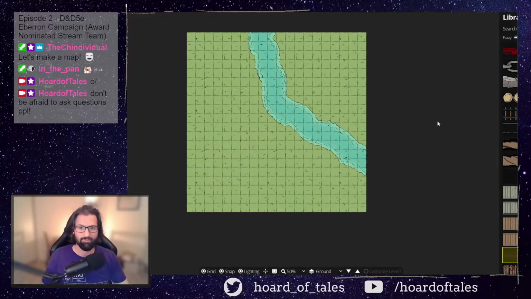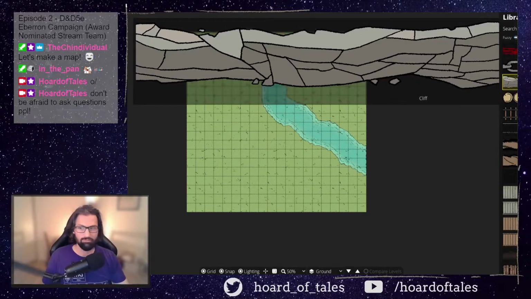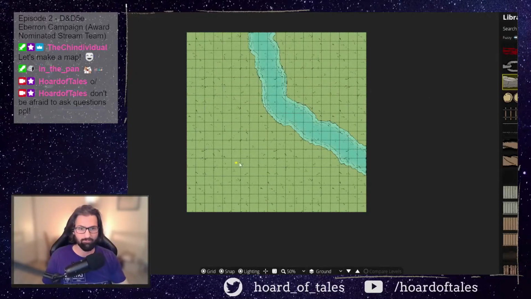But I could also take my cliff path here and make a little bit of an elevated area up here. Now you also see that I'm clicking at certain points to add curve to this.